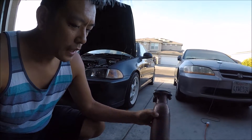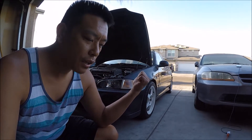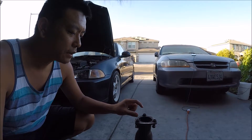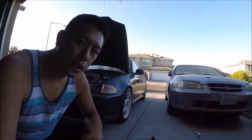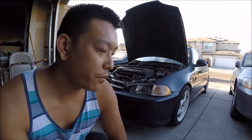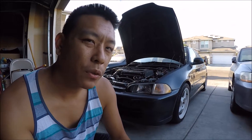The setup I run with the LS headers and the catback I have is a little short, so it rattles and I don't like that. I need to purchase an adapter on eBay, and when I get that I'll take you guys for a spin. This thing is bone stock — it's pretty fun, does a good job — but it needs some boost in its life. That's what it's made for.